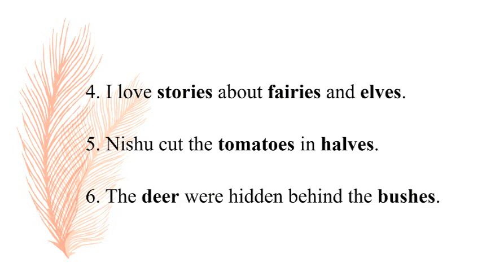The deers were hidden behind the bushes. Because wrong spellings were there, so wrong pronunciation. The correct is, deer singular noun is also deer. Plural is also deer. Okay, we do not add any S, any ES, nothing. It remains the word deer. Were hidden behind the bushes. It is not bushes with IES. It should be only ES. B-U-S-H-E-S.